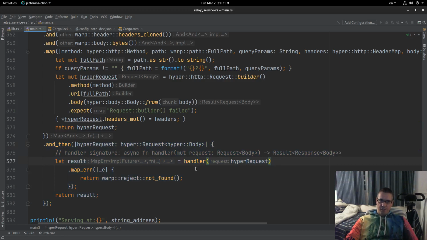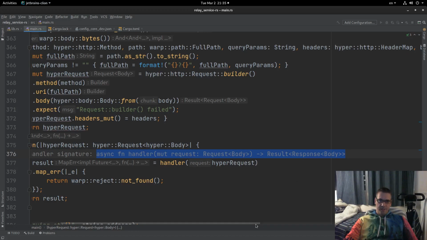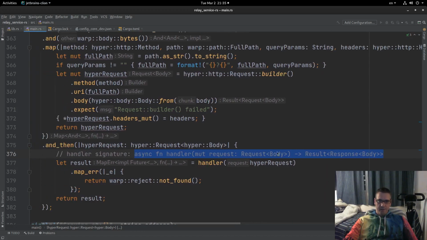So if you see here, this handler has this signature. It accepts a request with a body and returns a result with a response and the body. These are the types. This implements future.